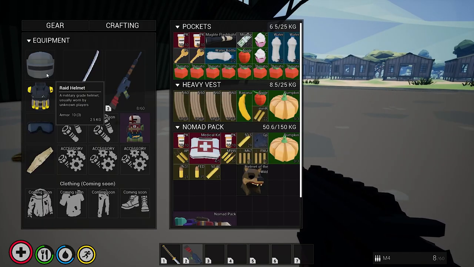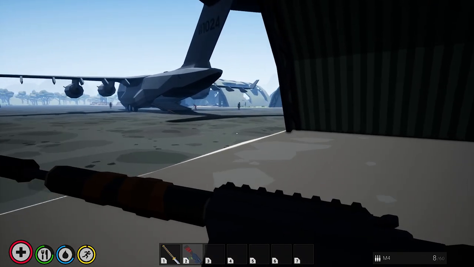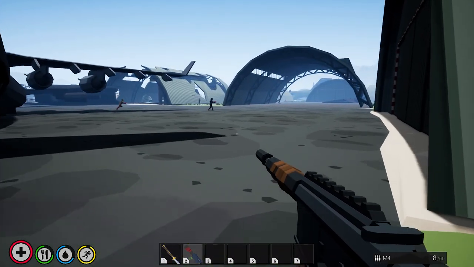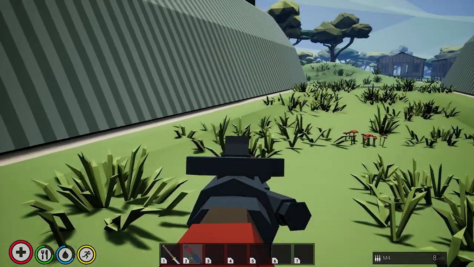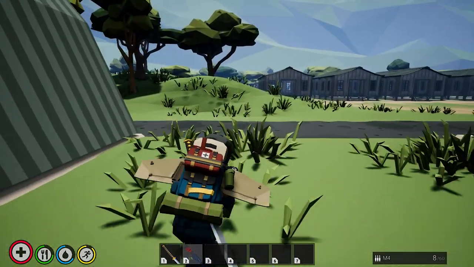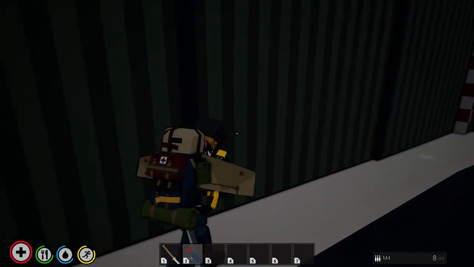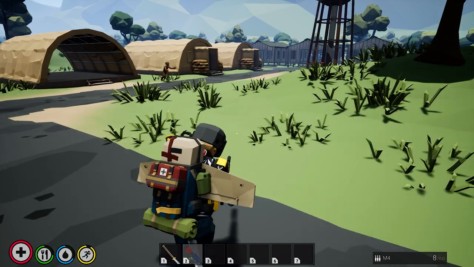Oh, I got the raid helmet on now. Nobody's going to mess with me. Neener, neener, neener. Oh, this one's locked. I don't see a lot of stuff in that one. Maybe it hasn't spawned yet. Oh, a little locked door action. What is this? The old Area 51 Skunkworks action?